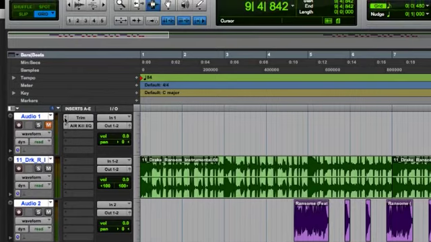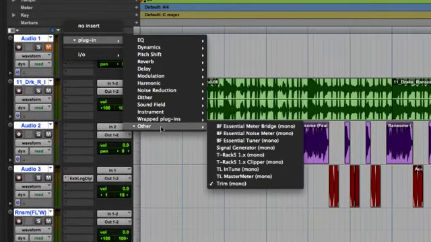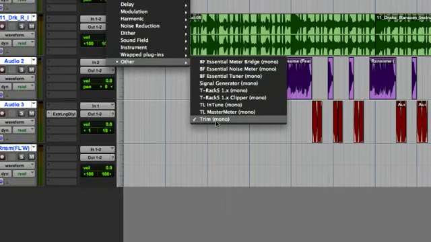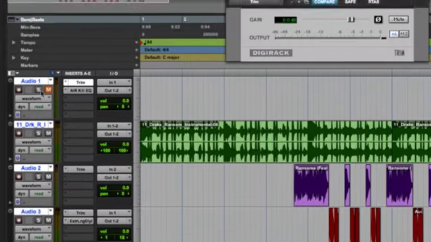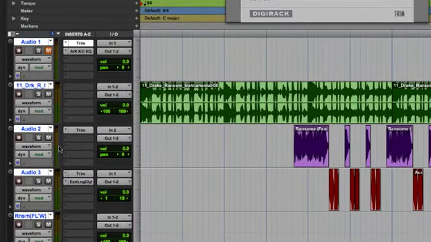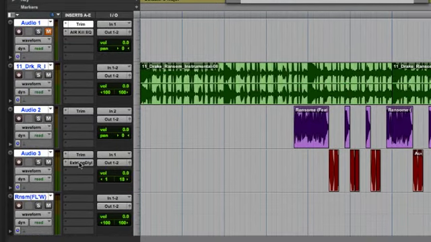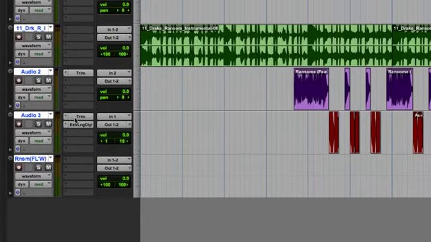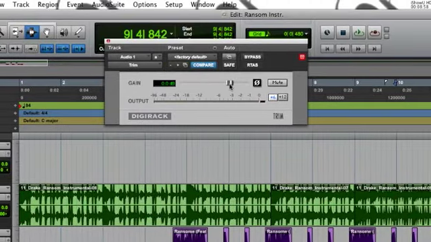Now a quick way to do that is you go to your first plugin, you hold down Option or Alt, you pick the plugin, which is that Other, and the bottom one on Other, which is free with your Pro Tools, is Trim. You click on that. Now Trim, you see it just opens up on every track that's the same as this track. Okay, this is a stereo track, not a mono track like these, so it's not going to pop up here. This also looks like a stereo track, but as I told you, it's mono with just a stereo plug-in on it. Now Trim is the same as volume.